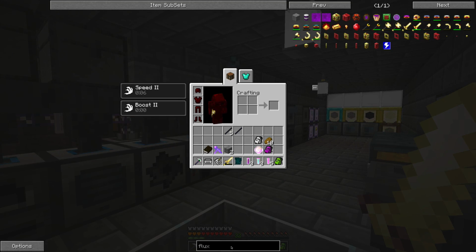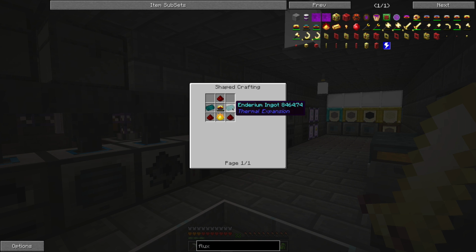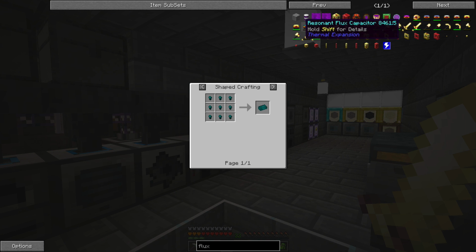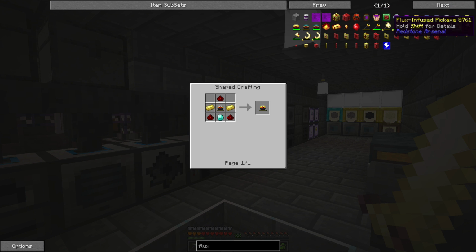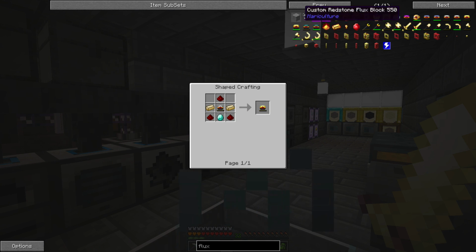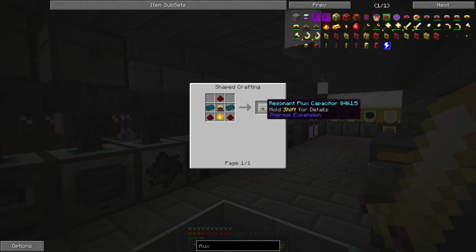And I'm going to make a Resonant Flux Capacitor, which as you see needs enderium, so it'll take me just a minute to put that together, and I have to walk through all the tiers. But as you can see, I'm going to go leadstone, and then hardened, and then up to redstone flux, and then all the way up to the top. So it won't take too long. In fact, I may just stop there, because this is a lot of redstone, a lot of capacity right there. We'll see. One sec.